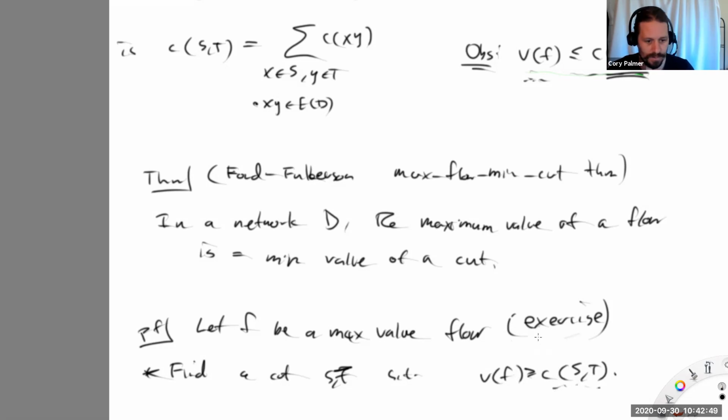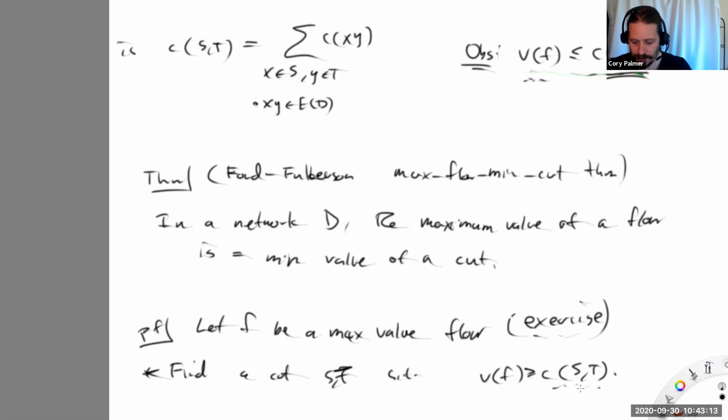I already have this written out and it's an exercise in the notes, but when you're going through the proof, you think, oh, wait a minute, maybe you don't need it. And it's like, no, this thing's been around for 80 years. You need it. So the existence of a max value flow is not immediate. It's not hard. Let's find a cut that's a lower bound, and then we have equality.